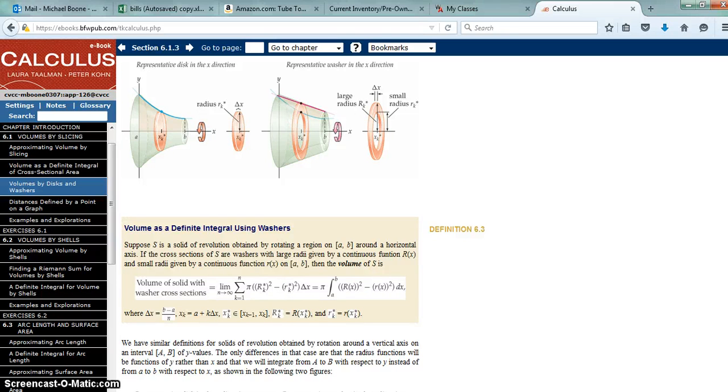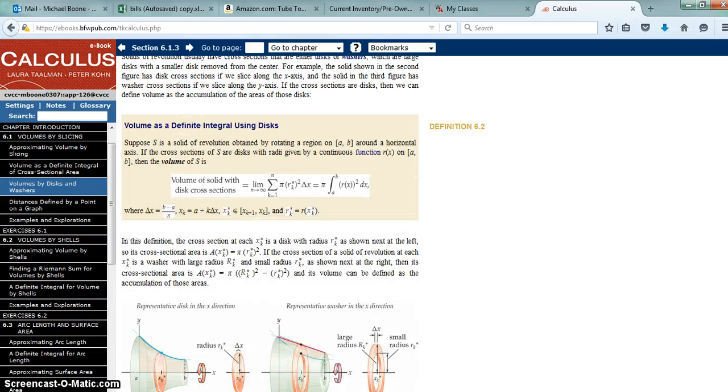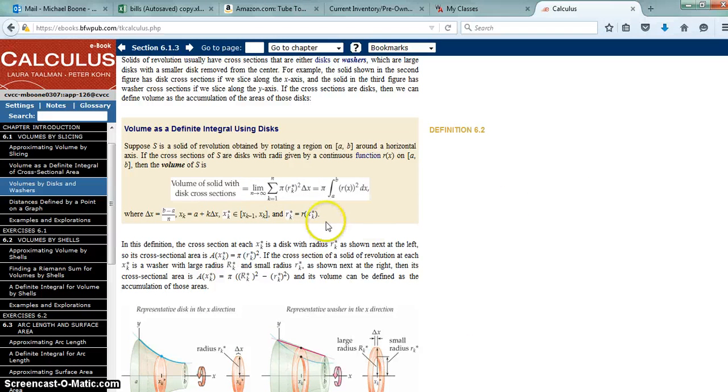Hey guys, so looking at some of the things in Chapter 6, Section 1 that we haven't got to yet, I wanted to first remind us what we've already talked about, looking at the sum of all these cylinders, pi r squared times the height, but we want those number of cylinders to go to infinity, gives us this nice integral.